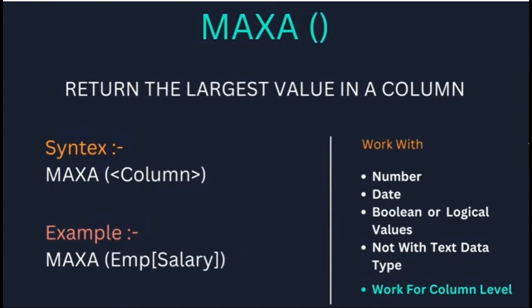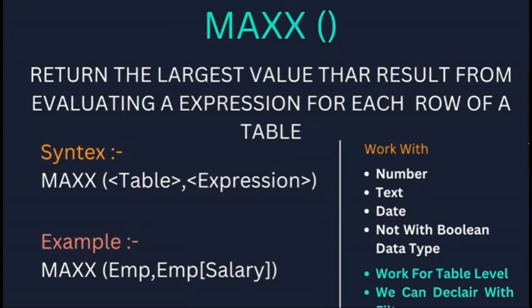Now MAXA returns the largest value in a column. It will work with number, date, and Boolean or logical values, not with text data type. It works at column level. The syntax is MAXA(column), for example MAXA(EMP[Salary]), where EMP is the table name and salary is the column. So this may be the syntax for MAXA.